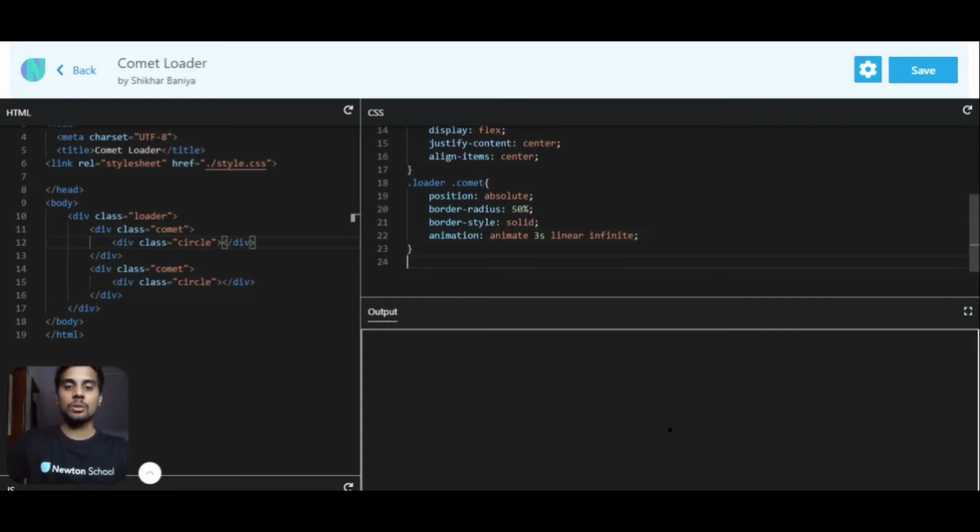Now let's come to the main styling part. So inside this loader we have the comet. Let's target the first child.